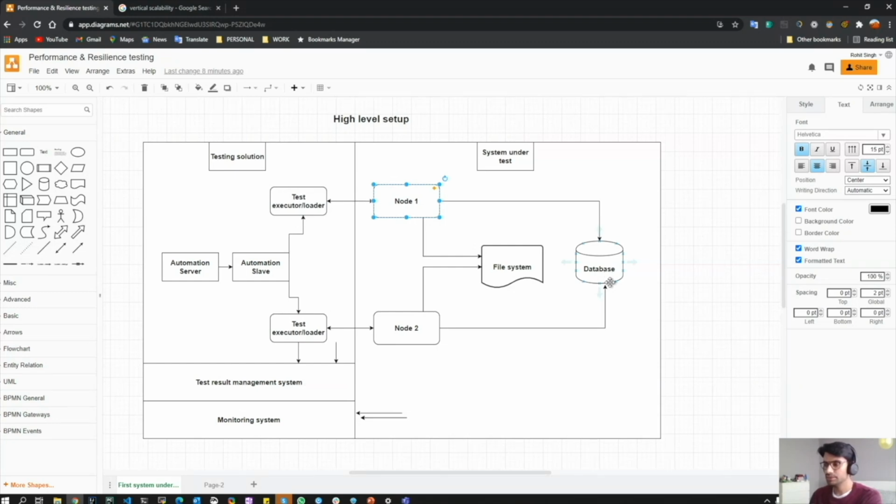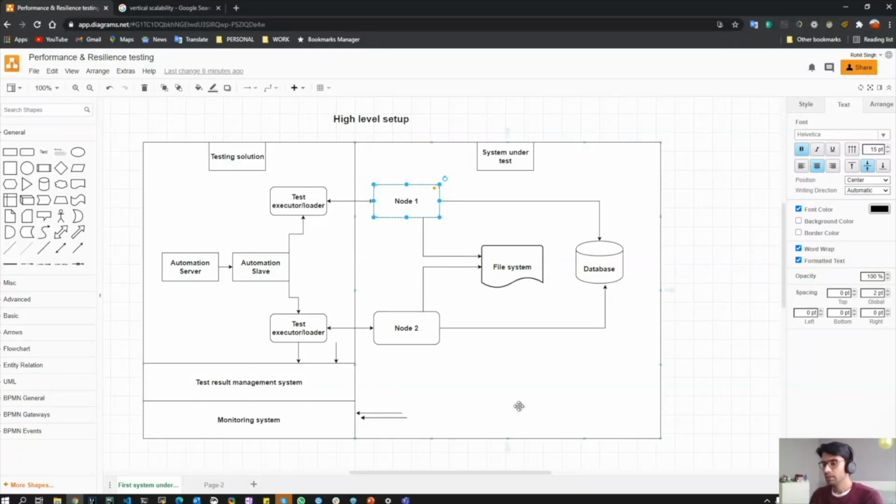There are no duplicate transactions. You should have checks on, for example, the other side of the test. If you are sending things to a database, it's always great if you can somehow check in the database table if the right number of rows are created for each transaction, things like that. Those kinds of checks are really critical when you build your test. Otherwise, in the end, you won't be able to see how many transactions were actually live.